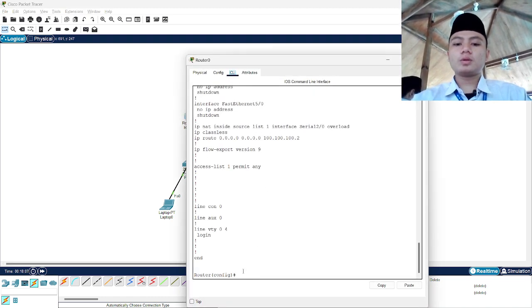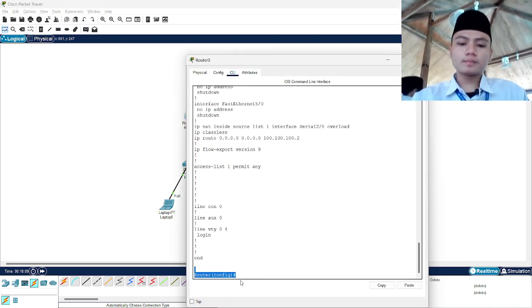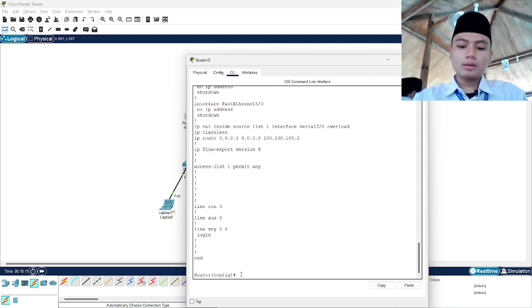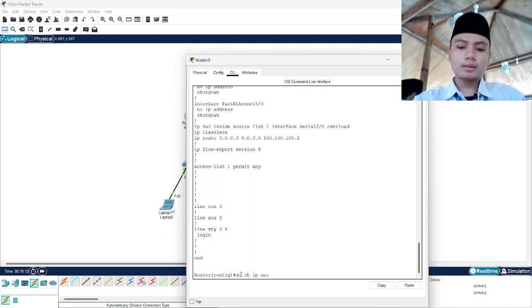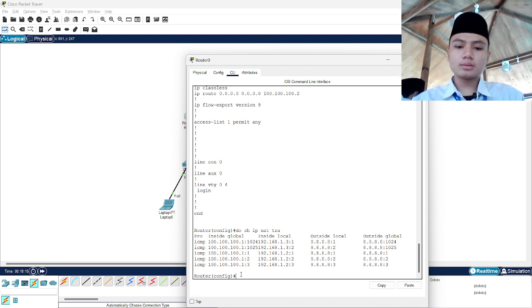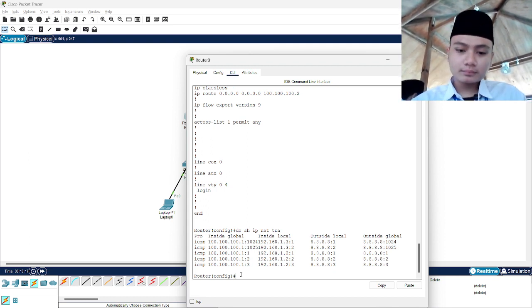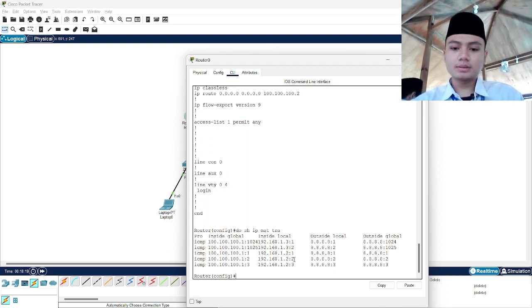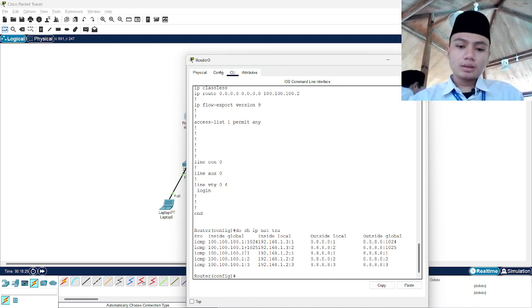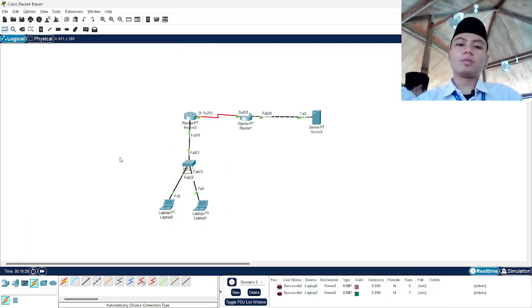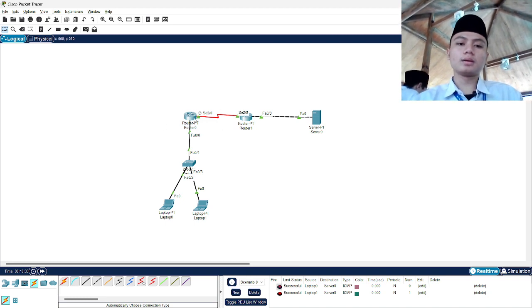Okay, we can try to do show IP NAT translation. Okay, yes, that's the IP for our clients. The .2 and the .3 are using .1, the IP address we put in the interface serial in here.